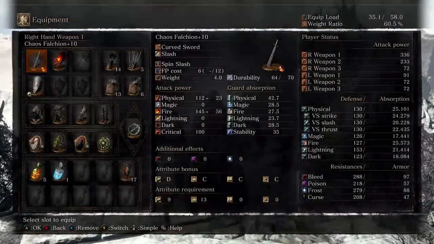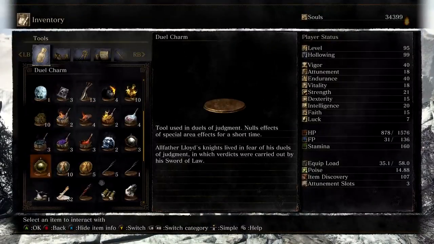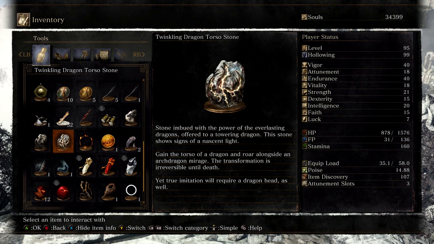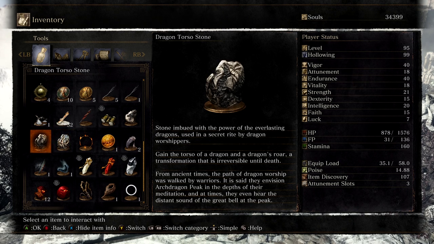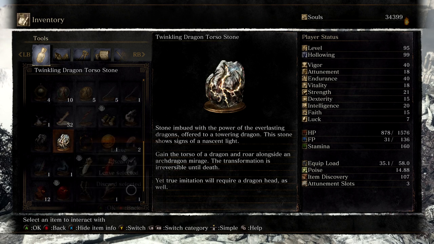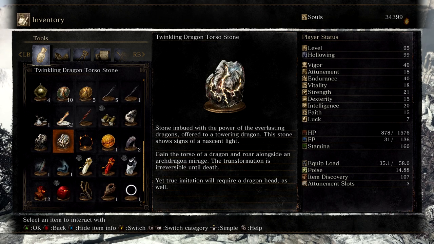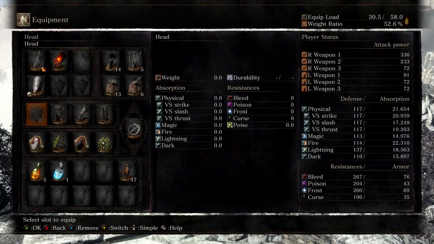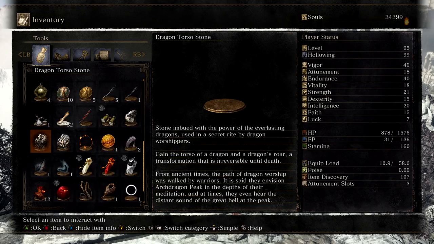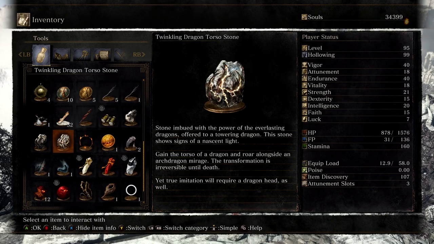Okay, so now that we have that, it's going to be with the power of Everlasting Dragons offered to the Towering Dragon. The stone sends a Nicene light. Gain the torso of a dragon roar alongside an Archdragon Mirage. The transformation is irreversible until death. I don't know, it's just upgraded. What? It might be. Yes, okay. So I have to just take off my armor.